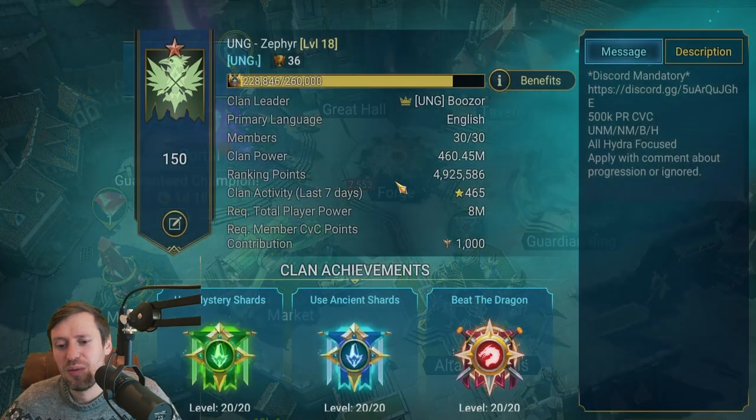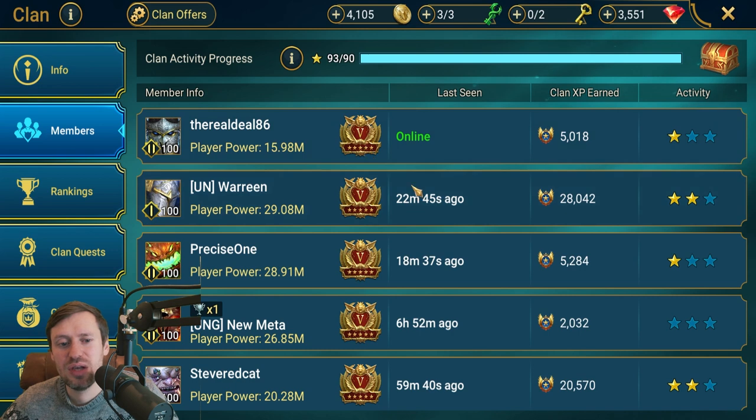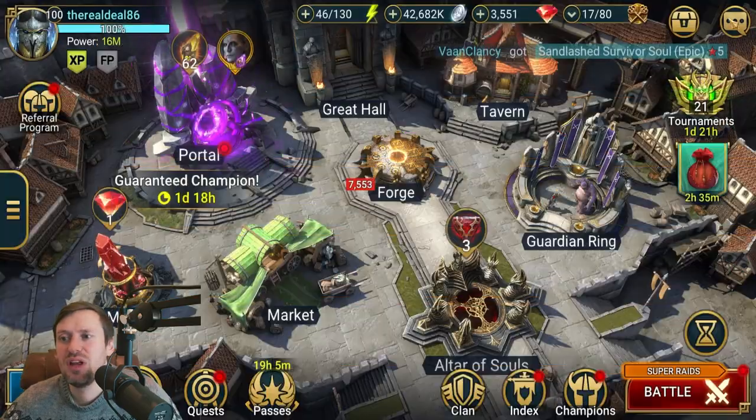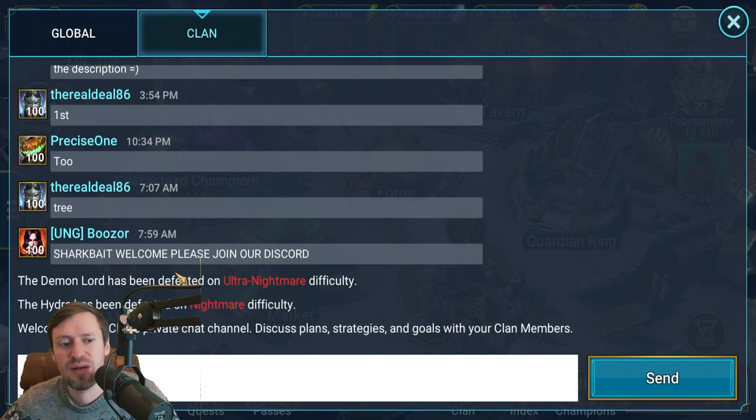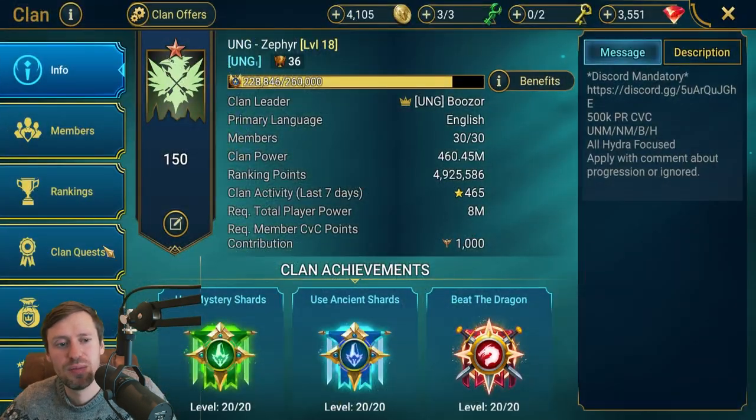One of the most important things you want to do is join a clan as soon as possible. Being in a clan means that you can do clan boss. You can also see who your members are. And one really important thing here is clan chat. A lot of your clan members have probably played the game a little longer than you. They'll have lots of useful knowledge and you can ask them questions and they'll be able to help you. You don't always need to just go on YouTube.